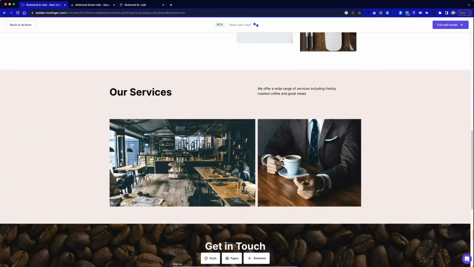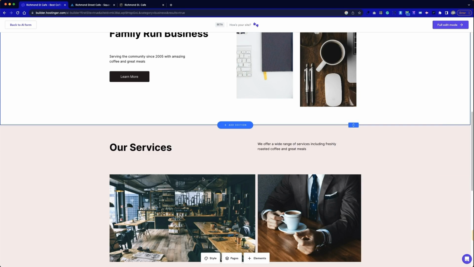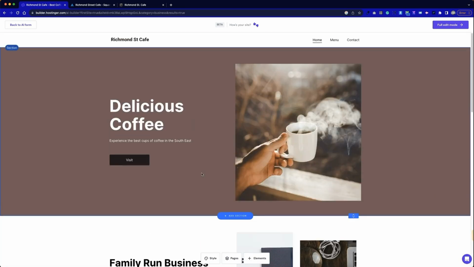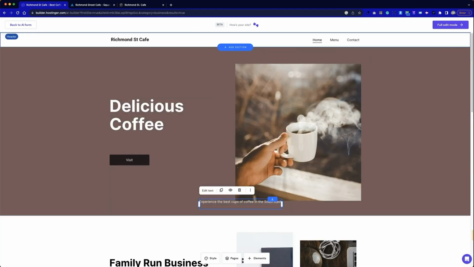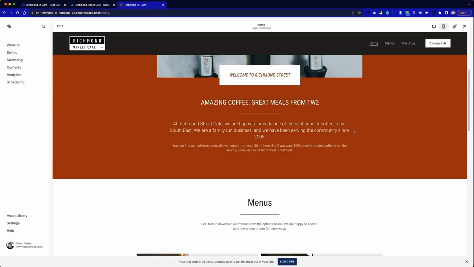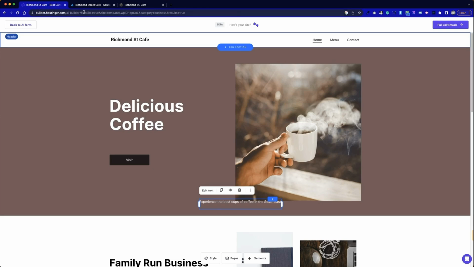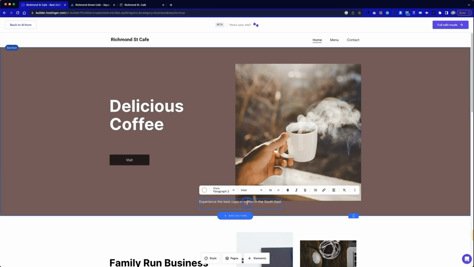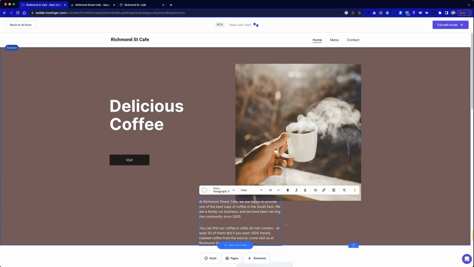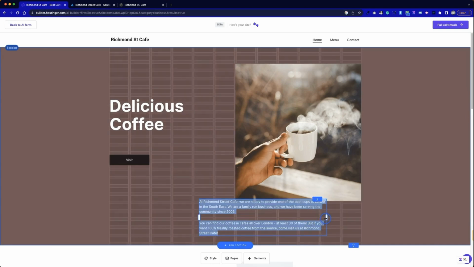Taking a look at the initial setup, it's not mind-blowing just yet, but it's a solid start. At least there are pictures of coffee. The content appears quite generic, but that's somewhat expected with AI builders still being in their early stages. What I've found with most AI website builders is that sometimes it's just as quick to create the content yourself.